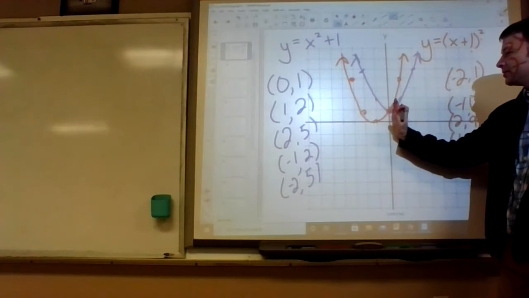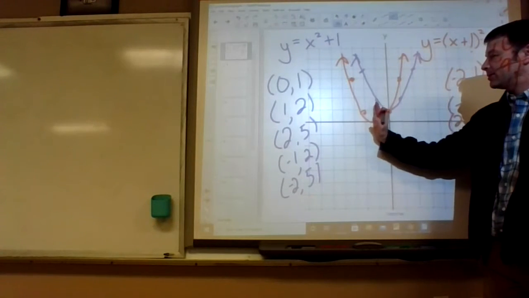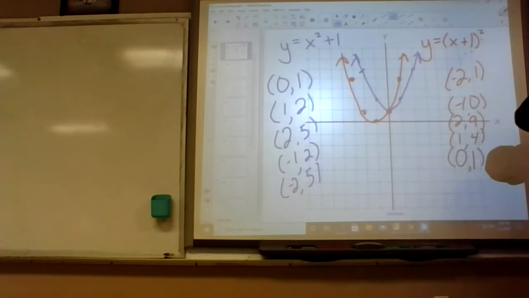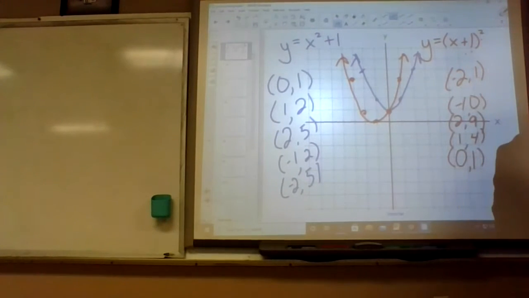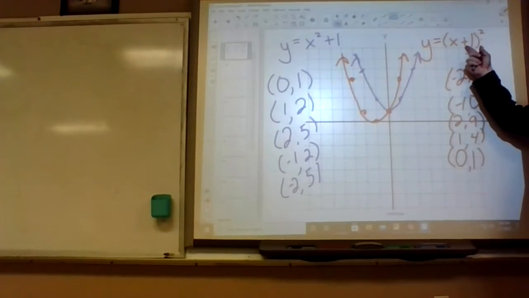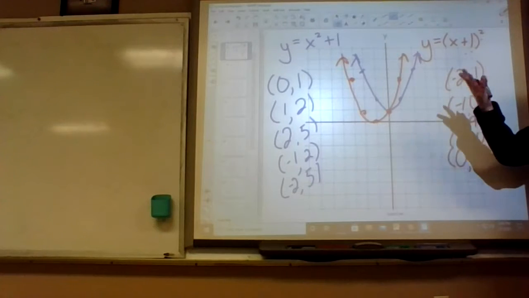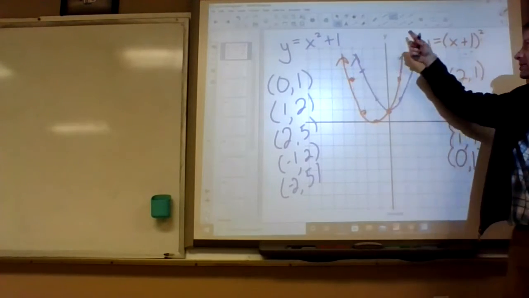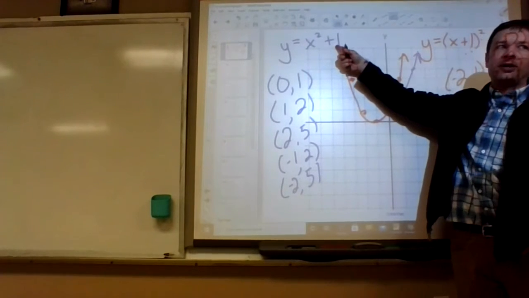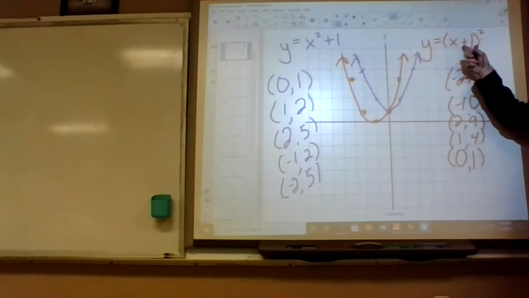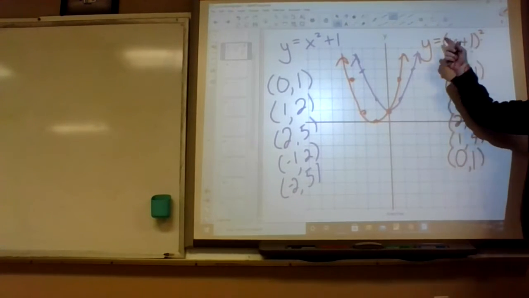So where it was over here, it's already started by right here. When it's directly on the x, it affects the x motion, but it does the opposite of what it looks like. If it says plus 1, it's actually left 1. If it said minus 1, it's right 1. Do you see the difference between these two? This moves up and down like some of you guessed, and this moves right or left, but it's the opposite of what you might guess. This is left 1, this is left 1.